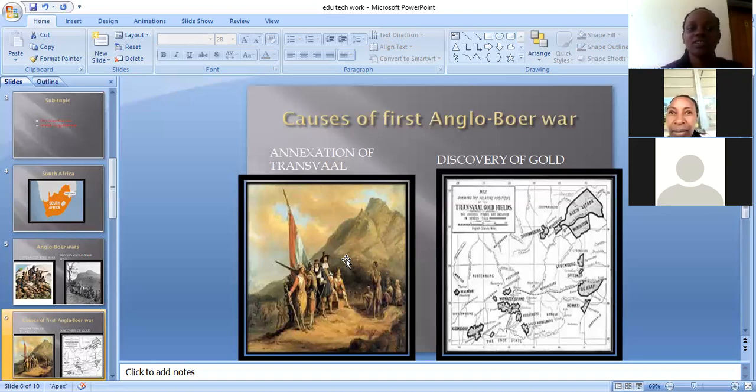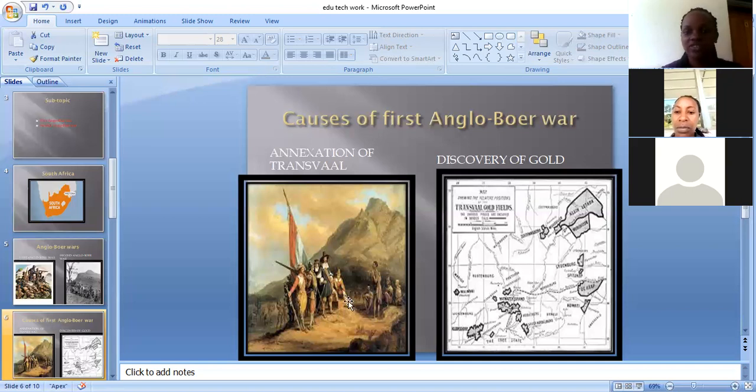And it was between the Dutch and the British. So that's why here in the diagram where we see the annexation of Transvaal, we see different categories of people. That is the Dutch and the British, whereby in the middle here, where you see my pointer, there is no person, meaning that these two are on different sides, wanting to fight each other to take control of Transvaal. And the win will be either for the Dutch or the British.